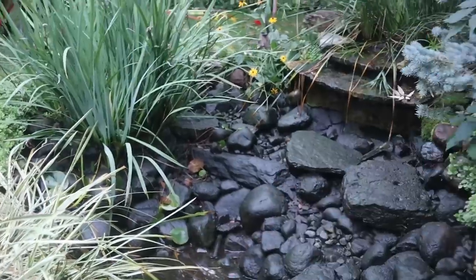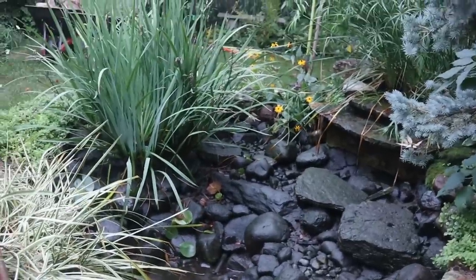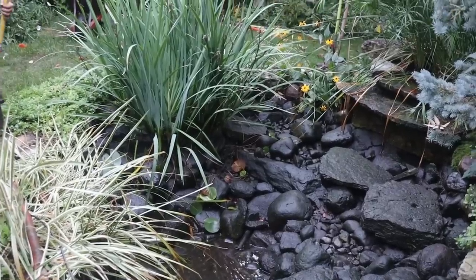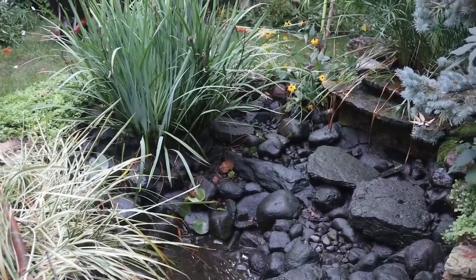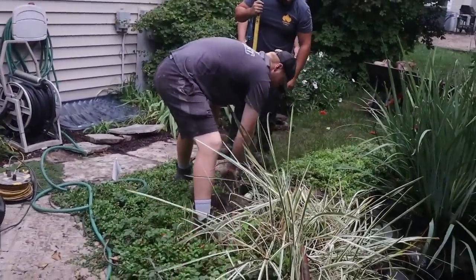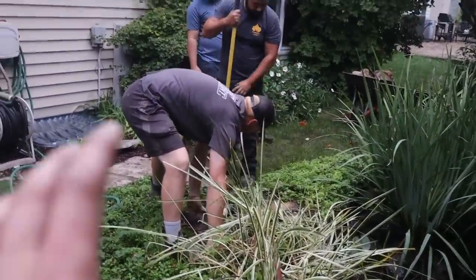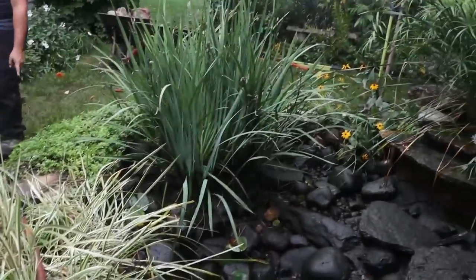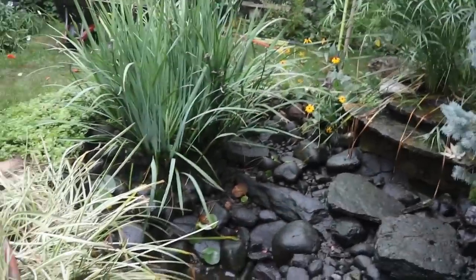The guys made quick work and we are cruising right along. Moose is still dumping rock and the pond is drained. Luis is going to start power washing, and Jack and the guys are starting to tear apart the old skimmer. Before we pull that skimmer, the biggest thing we want to do is set the waterline — we don't want to set the new skimmer too low or too high compared to where these edges are at in the pond.